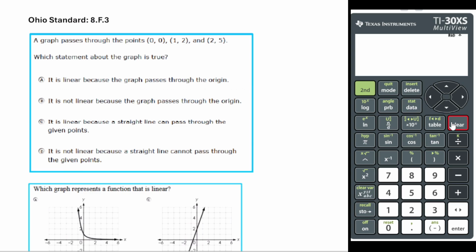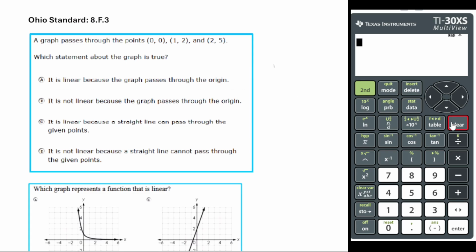So here's the thing about linear functions, okay? It does not matter if your function passes through the origin when you're determining if it's linear or nonlinear. Any function, whether it's linear or nonlinear, can go through the origin, just like any can not. You could have a parabola like this that passes through the origin, or even a parabola like this that passes through the origin. That doesn't make it linear, okay?